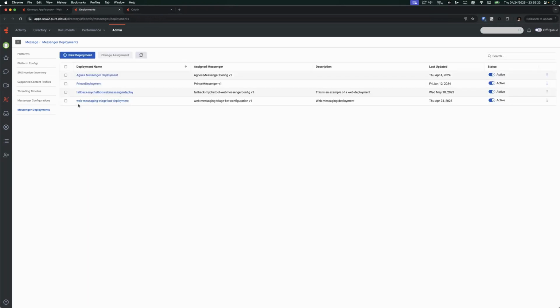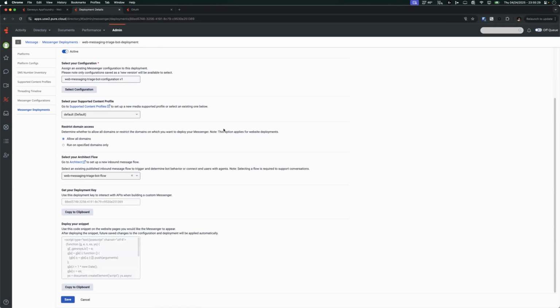So the web messaging triage bot deployment is deployed in our organization, and using this, you can deploy this to your website or you can test it for when you're gonna try to customize the flow from this solution. You can just copy this and run it somewhere if you want.